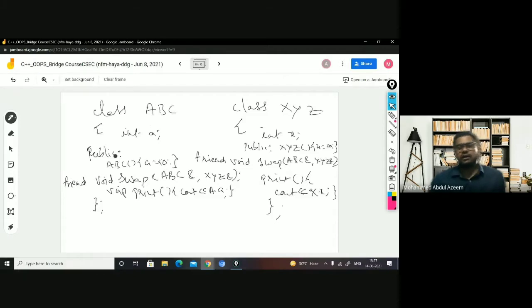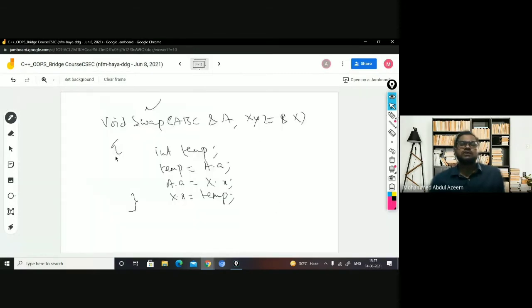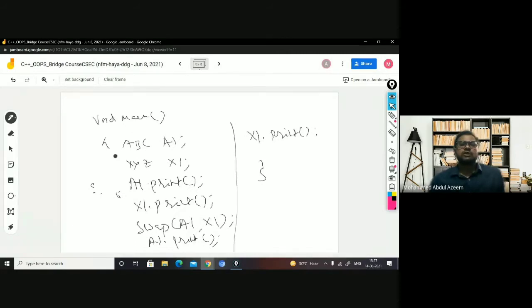So there is a function called print in both the classes, in order to see the reflection after this function is called, which we can execute and see. In the constructors of these classes, we are initializing some values like 10 and 20. And after the swap function is performed, you can see the interchange is done, fine. In the main function, the execution of the same has been mentioned here. I am creating objects of ABC and XYZ, like A1 and X1 respectively. Then before the swap function is called, we are printing the A1 and X1 private data. After the swap function is called, when we are printing the private data of A1 and X1, you can see the interchange happening.